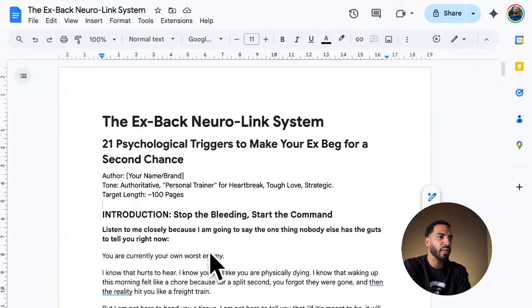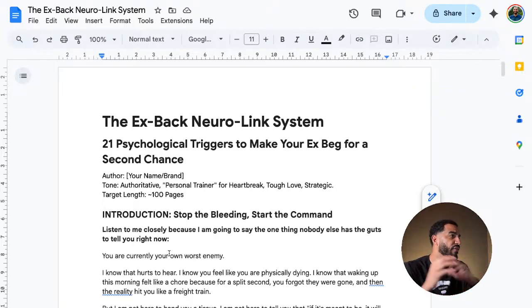Now, the next thing I want to do in here, I'm not going to share on this training because most of you guys know how to do this. I'll just go into Canva, pick an ebook template, and just paste this in there. Canva has pre-made ebook templates that you can just paste this information into, and just change the title and change a couple of graphics here and there.